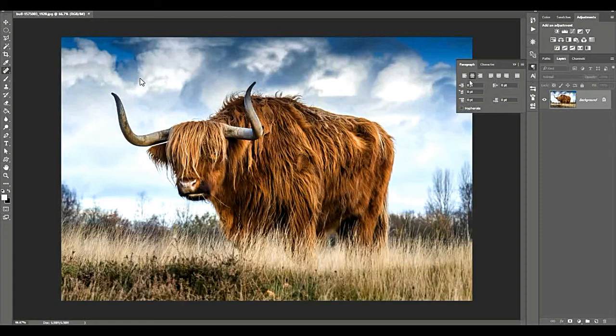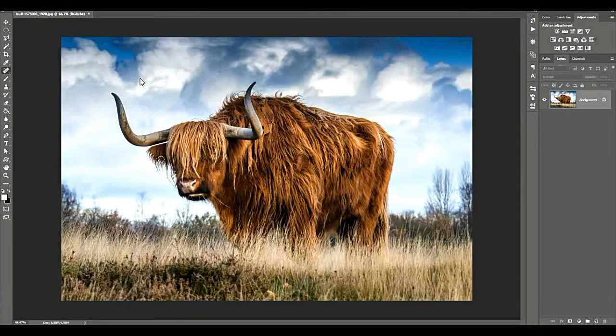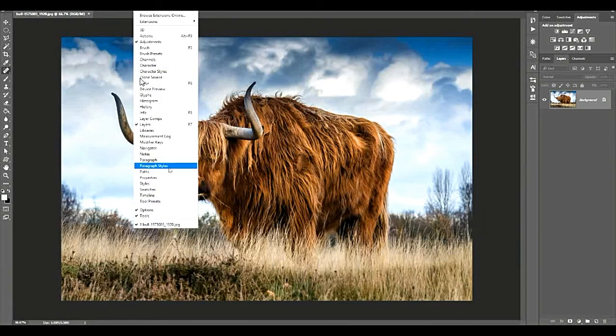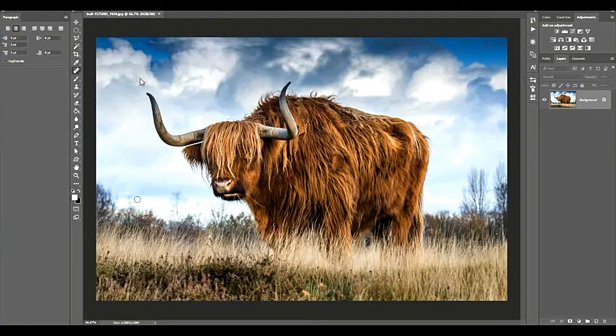And if you want to find any of these, folks, all you have to do is go to Window. So you can see now our paragraph is here. So I can remove my paragraph. I can come out here and get rid of it. I don't need it. It's gone. It's no longer here. But if I want, I can bring it back. Paragraph. And I can adjust it. I can throw it over here. You can see the blue line is going to slot it in. I can bring other stuff over there.